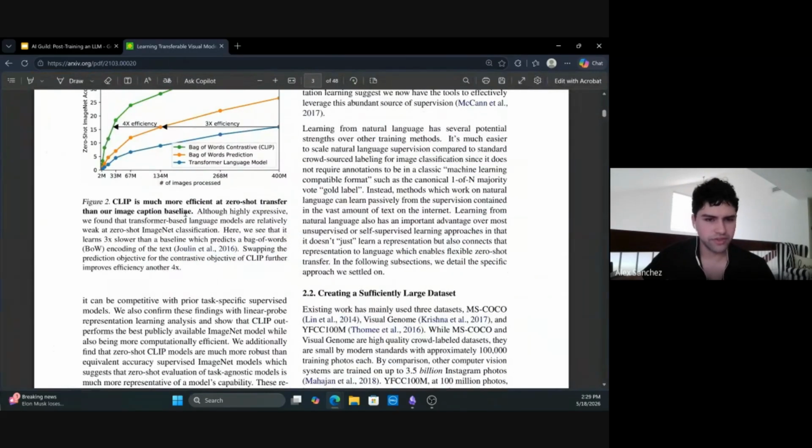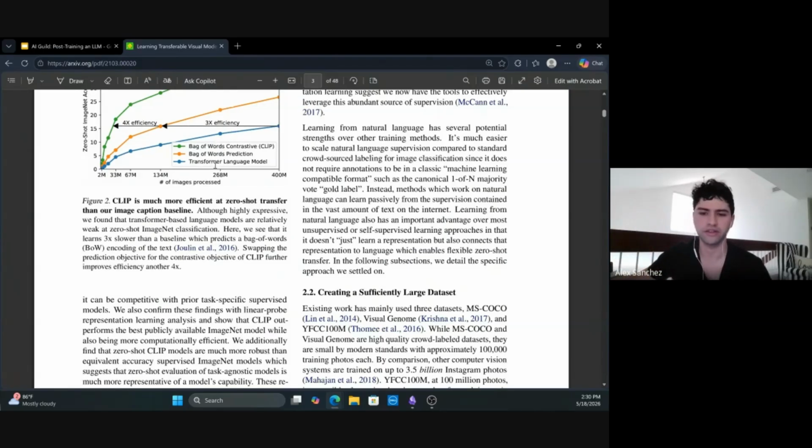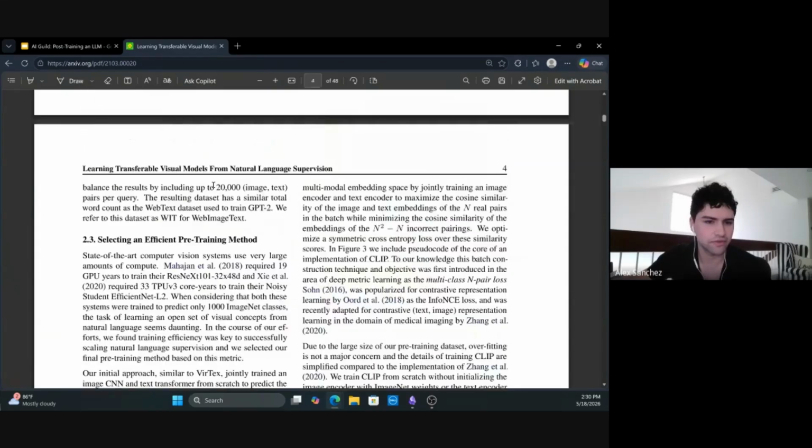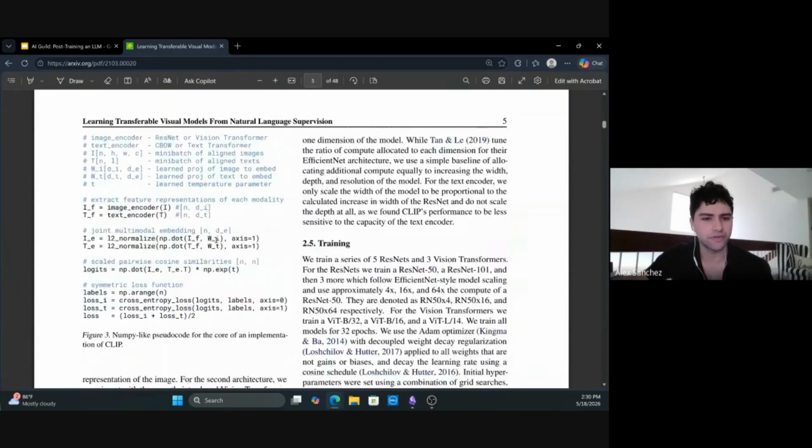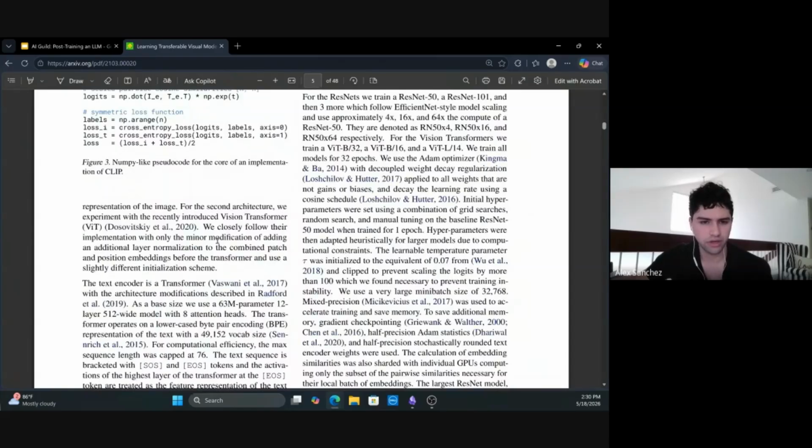But there's something called linear probing. If you think about what the ResNet model does, it classifies images under a data set. And so we have to have our output layer be the same number of dimensions as the number of labels that we have in the data set. So for example, if we have a data set of 1,000 labels, we need an output layer of 1,000 neurons.